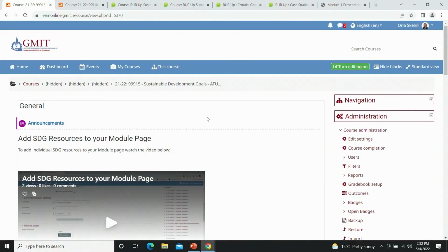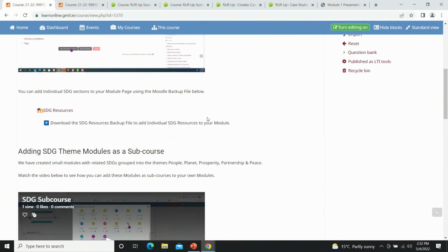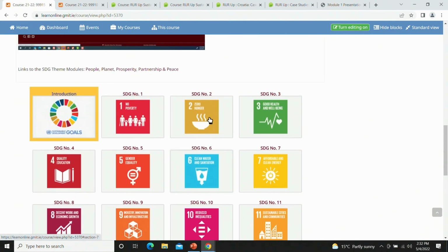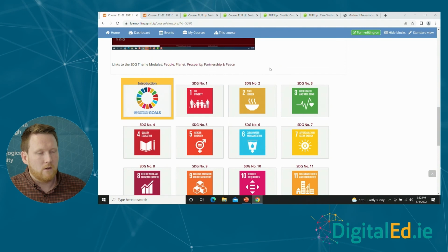So basically, we have one page here where all of your 17 sustainable development goals have a section. You might have seen that in Ruth's presentation earlier, because she was linking that to the roar up and where that fits in. And likewise with Anne and the DASBE project, that links into these SDGs as well. So this is for all lecturing staff in ATU.